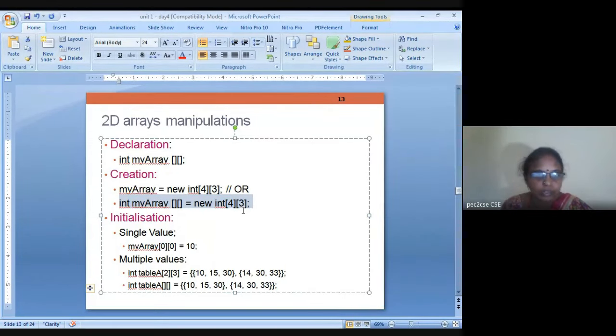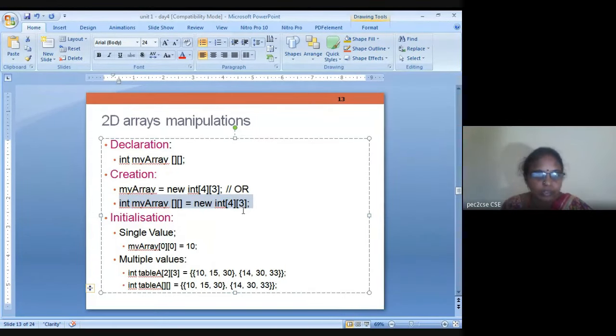The for loop will be executed with i values 1, 2, 3. That's it. So now in the first iteration, i value will be 1.